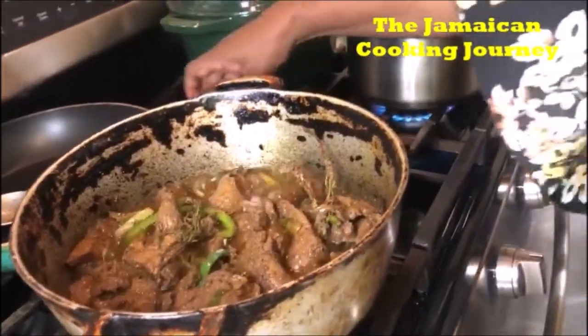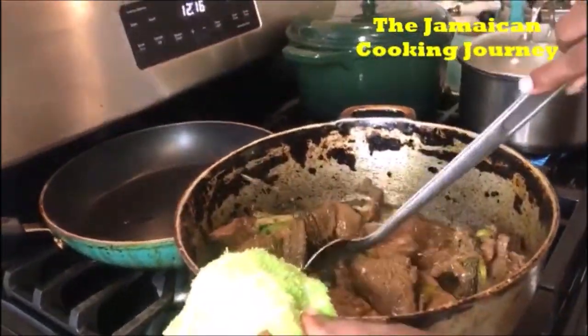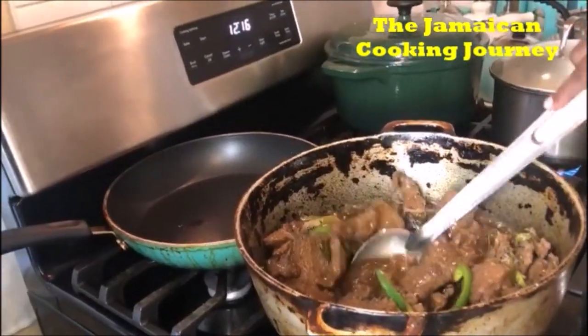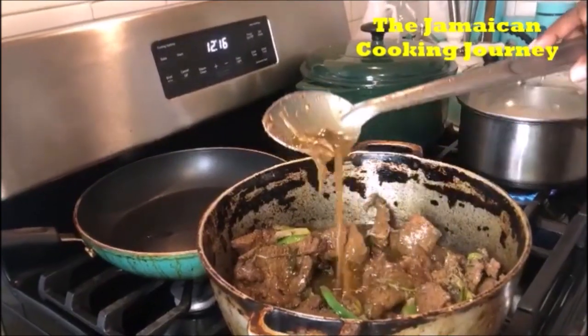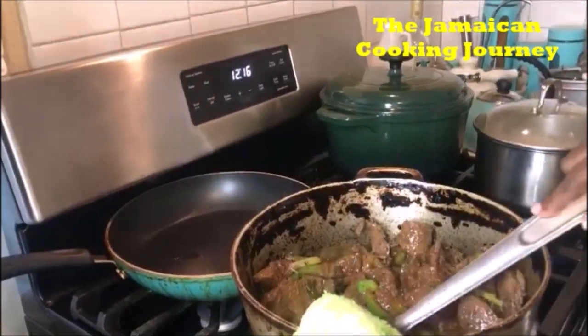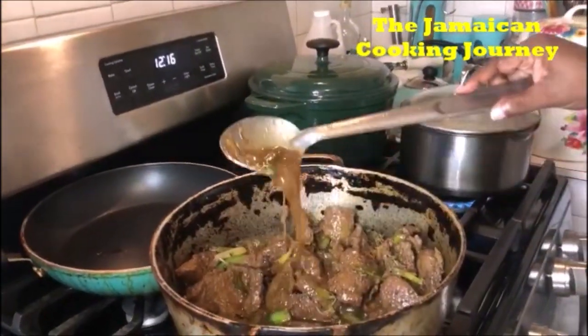Still on the high, and you see what is happening. It is so pretty. Let me show you what is happening. I did add the bell peppers, okay, off camera. So this is the ability of the liver to make its own gravy. I don't know why, but it has the ability to make its own gravy. You see what is happening there?